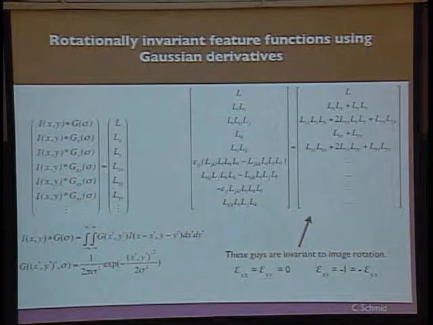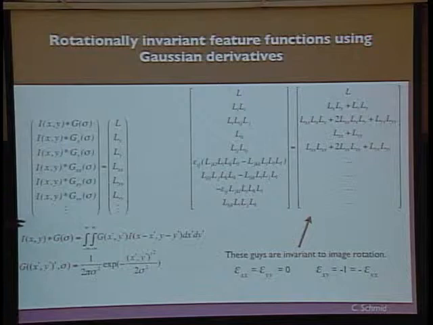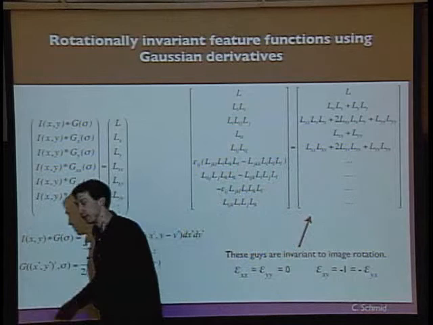The thing that fascinates me is that anybody figured this out in the first place, because it's not clear to me why you would bother to even investigate this, but it's true. So you can actually take just first and second derivatives of your image, and I think it keeps going with third and fourth derivatives as well, but you can use these to construct a feature vector which is automatically invariant to rotation. It turns out that that's the only thing it's invariant to, though.